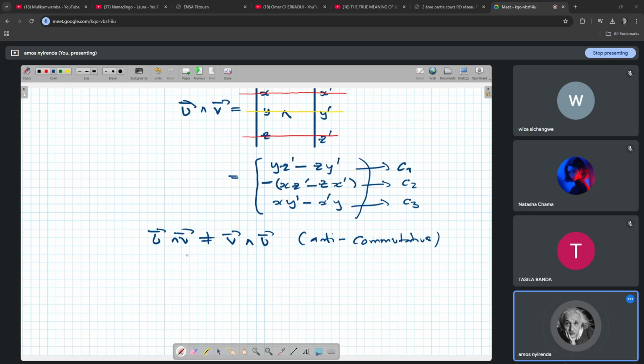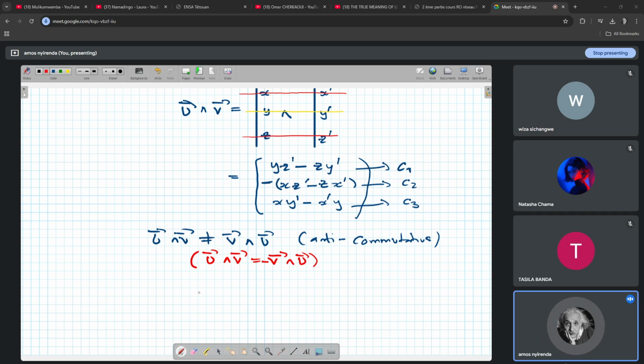So if I want to have equality here, when I change the positions, I have to put a minus in front. If I say u vectoriel v and I want to change the positions, all I have to do is say v, but then I put a minus in front, and then say vectoriel u, like so. So the vector product is anti-commutative.